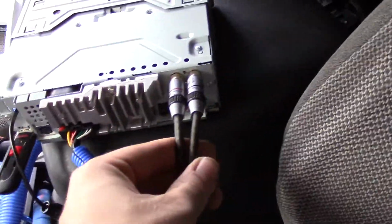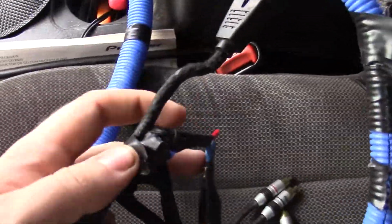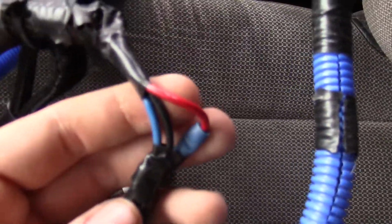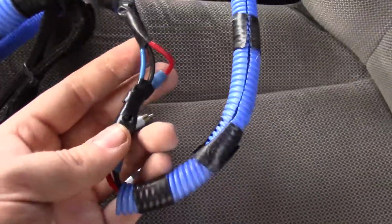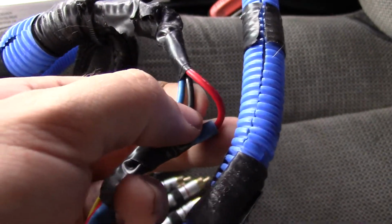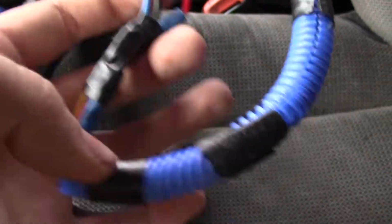We have one RCA going out to the equalizer over there, and then we have 3 wires coming in, which are all taped up. We have a red, a black, and a blue, which is really all you need. All you need is these 3 wires. You've got a constant power feed in, you have a ground, and you have your remote out.